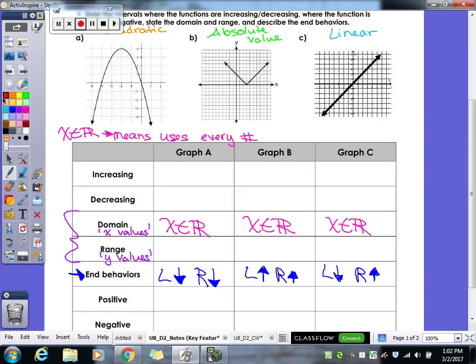So let's take a look at our range values. Now the range doesn't always work out as nicely as the domain does. The range is a little more difficult. So again, we are looking at our y values for our range. So you're looking at your y-axis there. So with our quadratic, we have this little turning point up here. Will my graph ever be higher than that turning point? No. So it's going to be everything lower than that. So when it's lower than that, we use a less than or equal to. So y is less than or equal to. And what is this value up here? 4. If I look over at my y-axis, that's at a 4. So y is going to be less than or equal to 4.